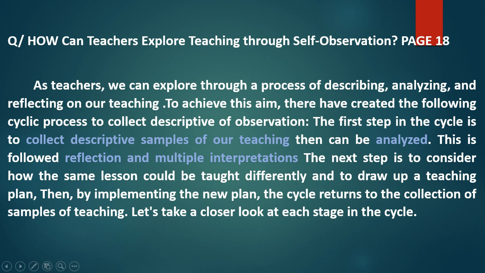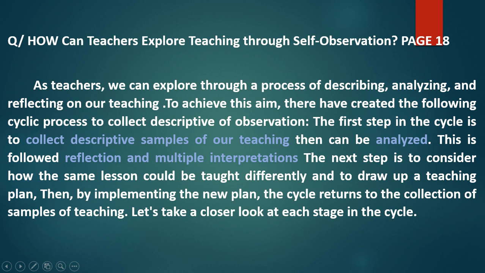As teachers, we can explore through a process of describing, analyzing, and reflecting on our teaching to achieve this aim. The following cyclic process has been created to collect descriptive observations. The first step in the cycle is to collect descriptive samples of our teaching, which can then be analyzed. This is the second one. This is followed by the third one, reflection and multiple interpretation.